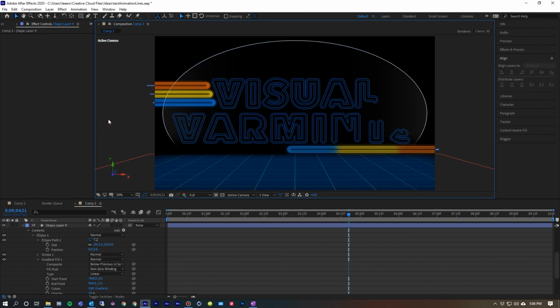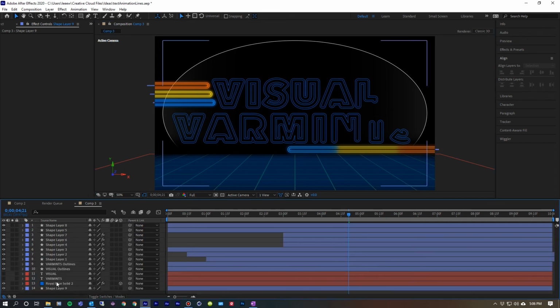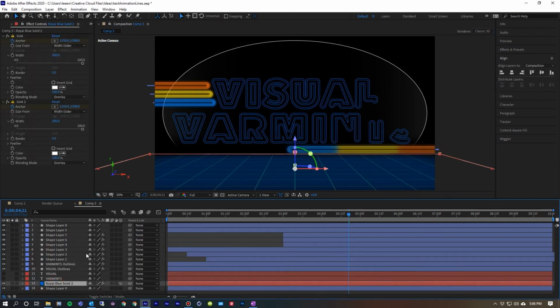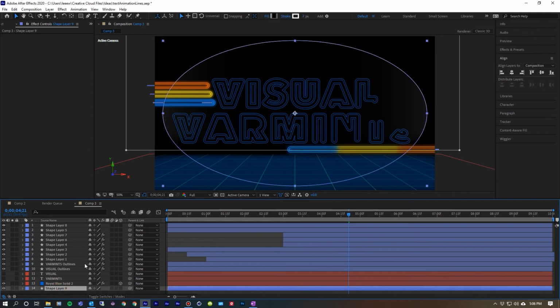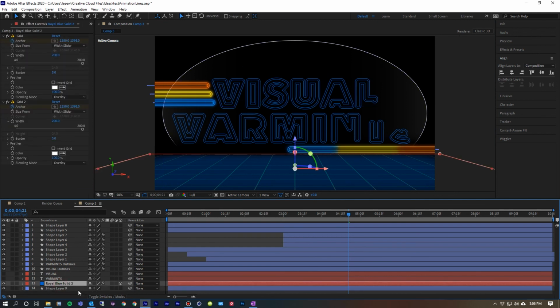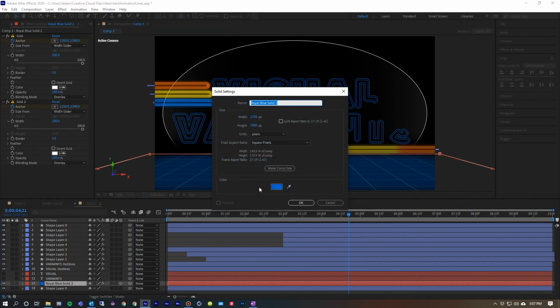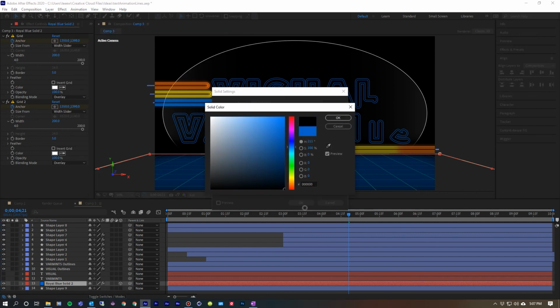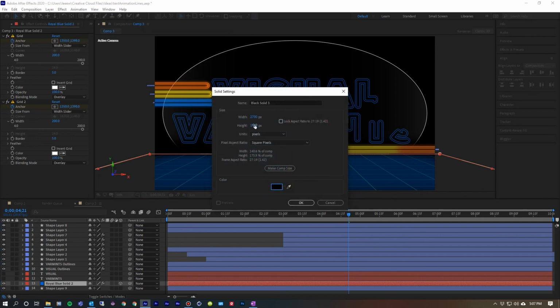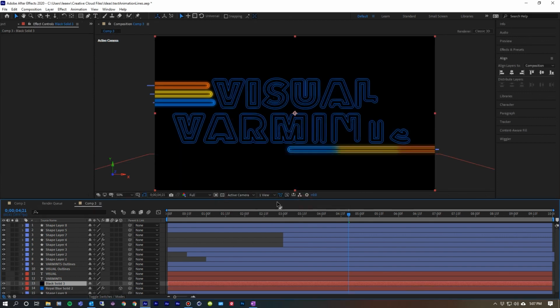Yep, that looks good. I want to fade this layer in, the floor, and then the oval. I want to fade those in together. So what I'm going to do is select that floor right there. Go up here to Layer, New. I'm going to go to Solid, and I'm going to make this black. Hit OK on that. Let's make that comp size 1920 by 1080. Hit OK. And so I have that black solid in right there.